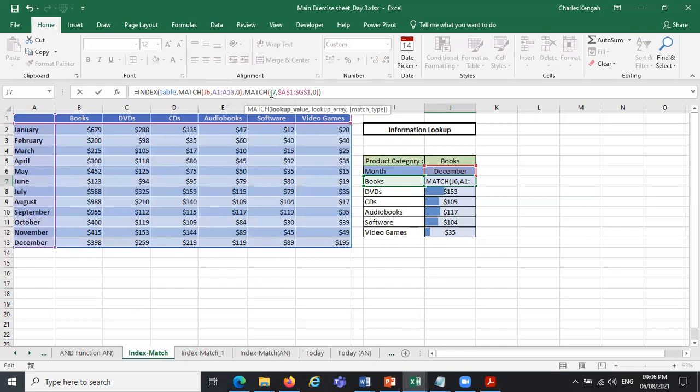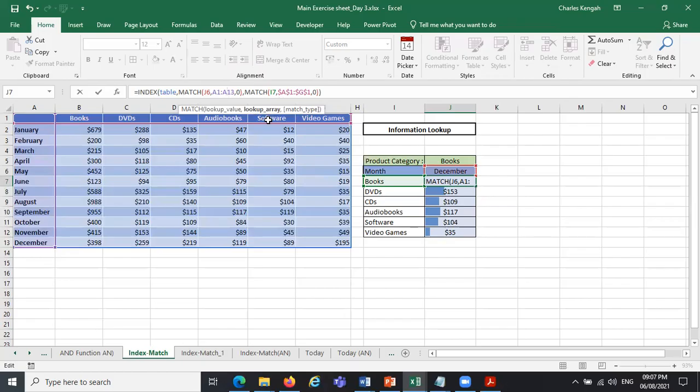To fix the first one, in front, this one. Yes. The lookup value is for the vertical, which is supposed to be the date, and that's J6. Yeah, this J6.